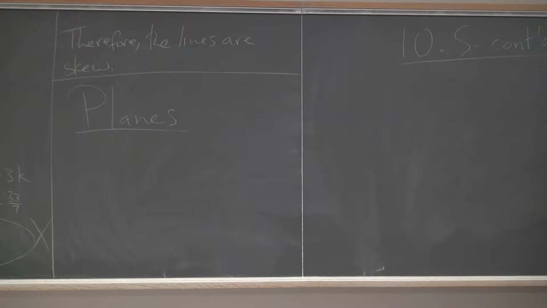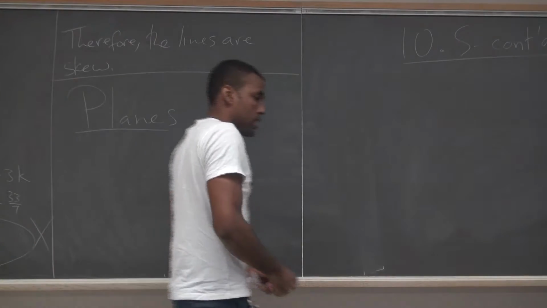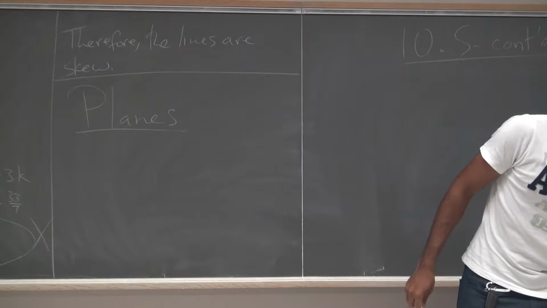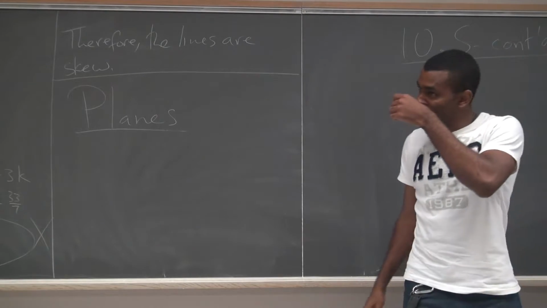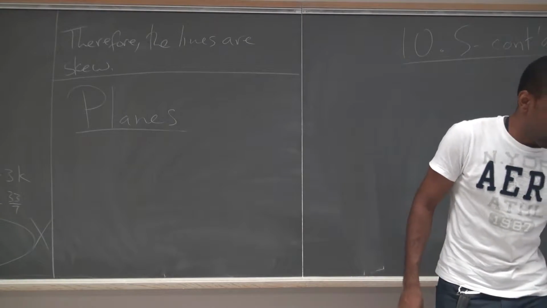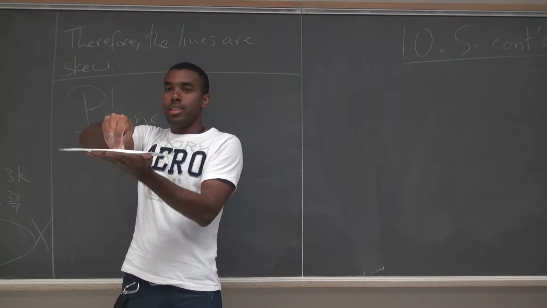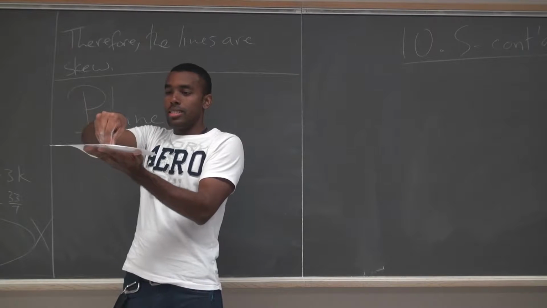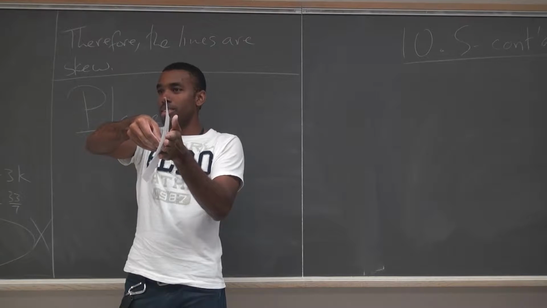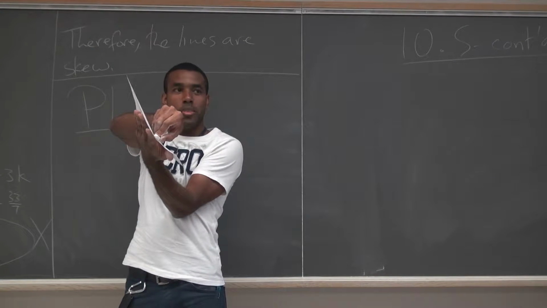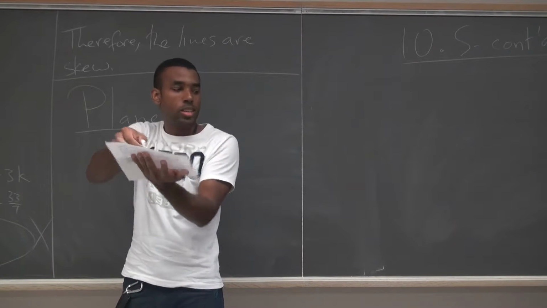It turns out, just like a line, to figure out the equation of a plane, we're going to need a point and a direction vector. Now for a line, we needed a vector that's parallel to the line, but could that work for a plane? Couldn't work for a plane, right? So a plane is just like a flat sheet of paper, right? Just like this, right? Now let's say I have a vector that's parallel to this plane, right? Is that unique? Well, no, because this plane is also parallel to that same vector, right? That plane is also parallel to that same vector. Knowing the parallel vector gives me nothing. There are an infinite number of planes that are parallel to this one vector, right?